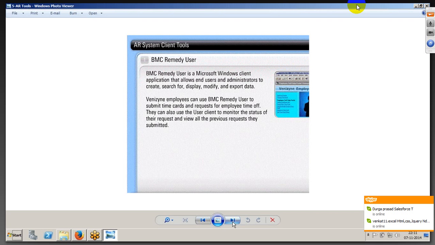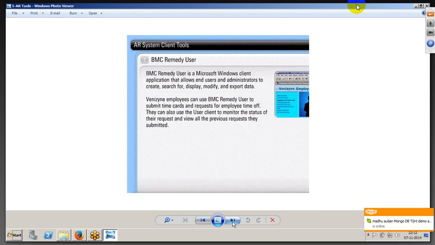In general, BMC employees can use BMC Remedy User to submit vacation requests and time cards in real time. They can also use this client tool to monitor the status of a request, whether it is approved or rejected.